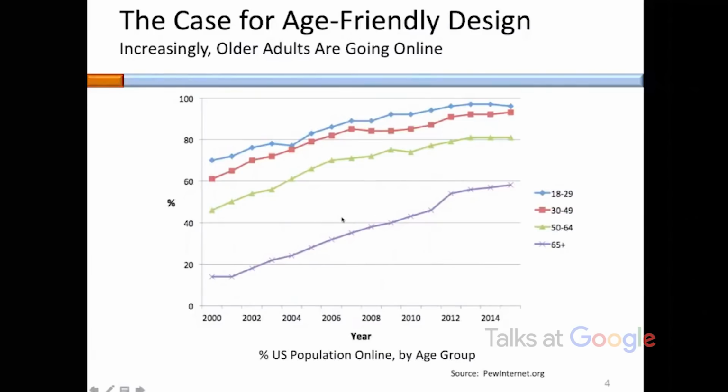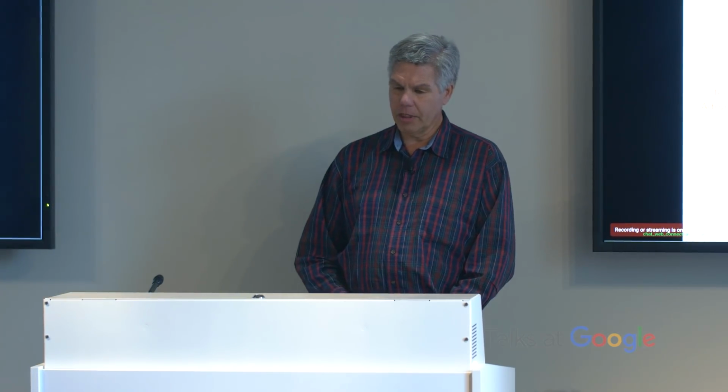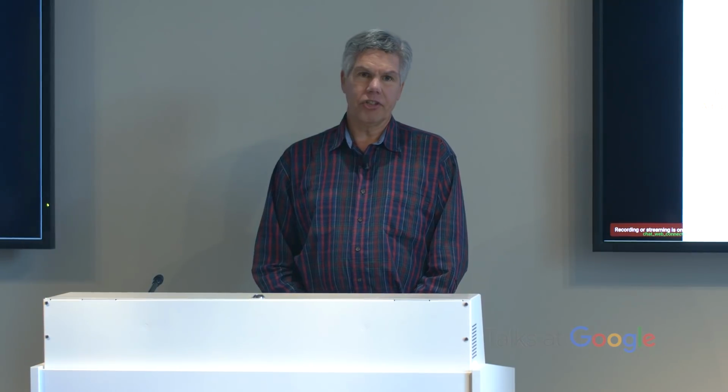Now, this graph is a little bit problematic because although it seems to show these growth rates, people who are in one age group age into another age group, and therefore, of course, this lower line is going to go up as the people on this line become over 65, right? So this chart has been shown by Pew Internet to show that people are increasingly going online, but I have some questions about this chart. So I prefer to look at it more like this, where we take people by birth generation, which you don't move out of; you stay in it.